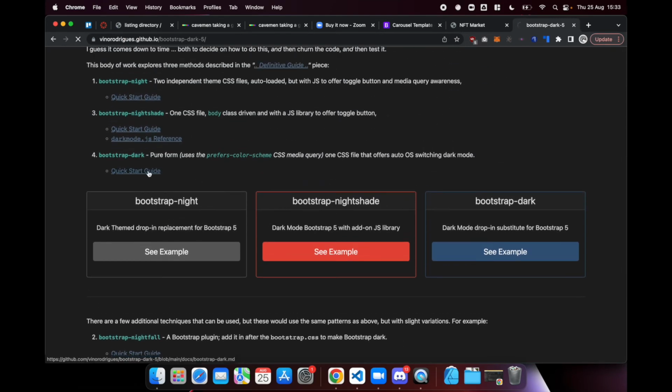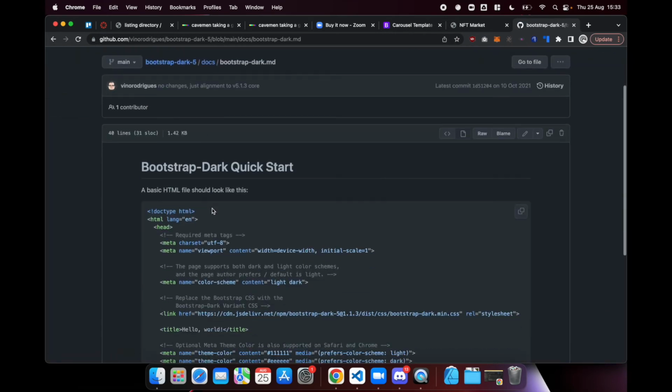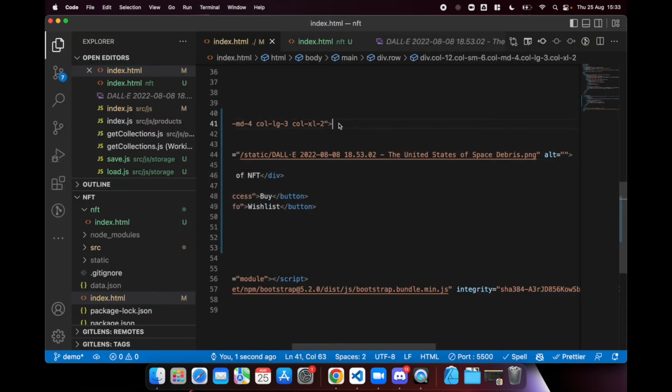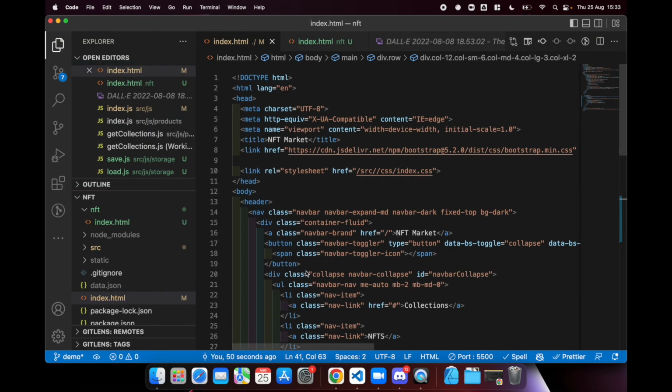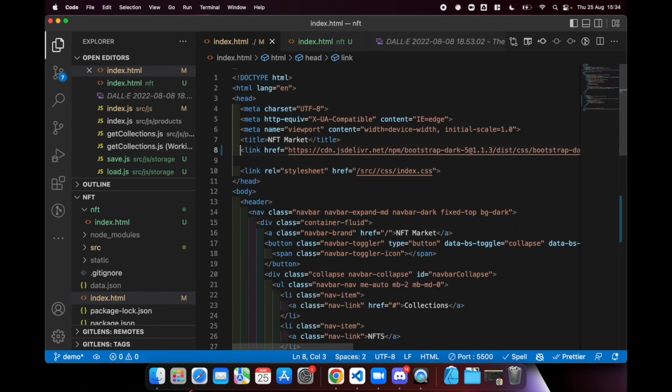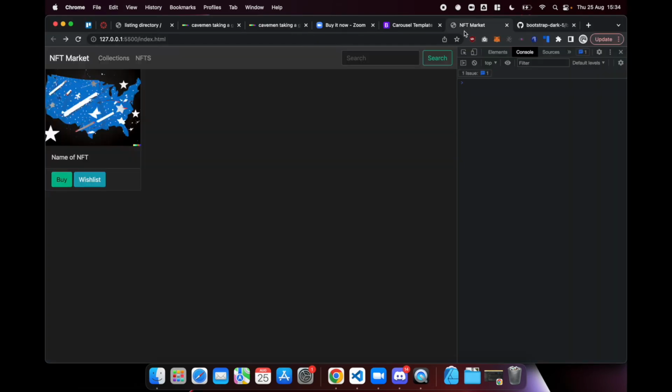It is this one here, and there's even a CDN link for it. So I'm just going to swap my style sheet link here with his CDN link, and now we've got dark theme, which I think objectively just looks better, at least to me, which is subjective.